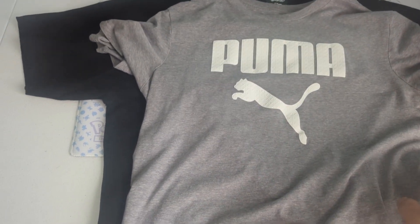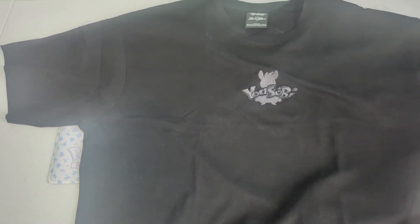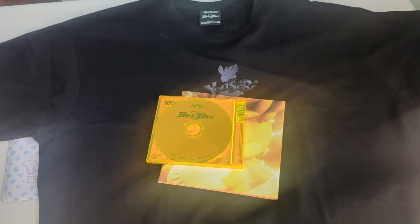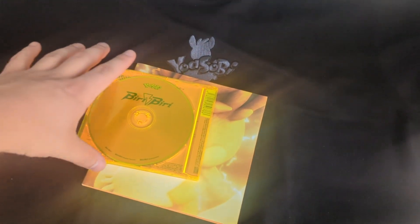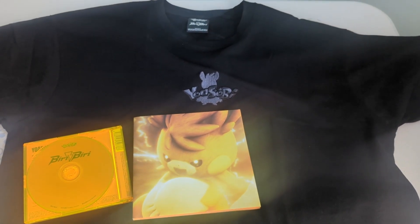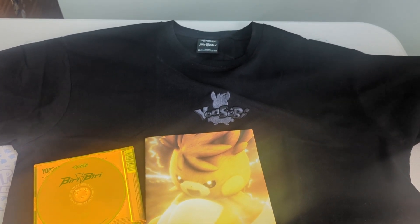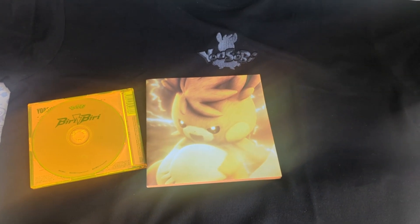This entire purchase comes down to the shirt, because this CD release alongside the shirt comes down to 6,000 yen, which in today's market would be 40 bucks. While, yes, I do like the singer, I probably bought this for 40 bucks mainly for the CD, but in all honesty it all depends on the shirt. Because this only has three songs — Beri Beri, its English version, and the instrumental. It has this cool booklet, but you're essentially buying 40 bucks for a shirt. So if you like both the shirt and the CD, it's a really good purchase, especially if you want to get an extra shirt. But if you don't care about the shirt too much, or you don't really need another shirt, it is a very hard price to justify getting this CD alone.